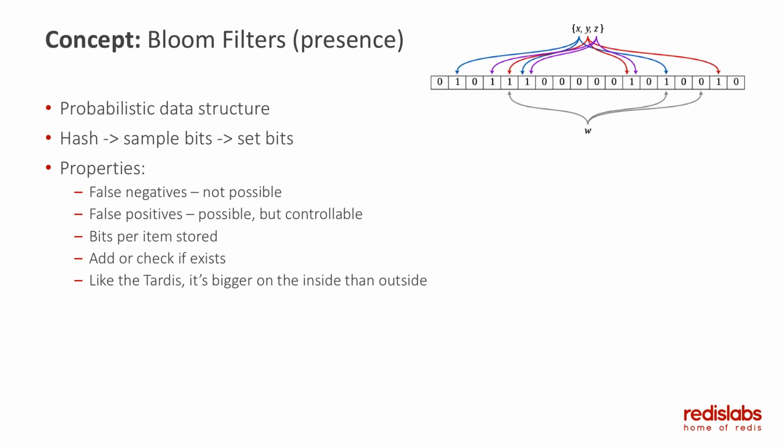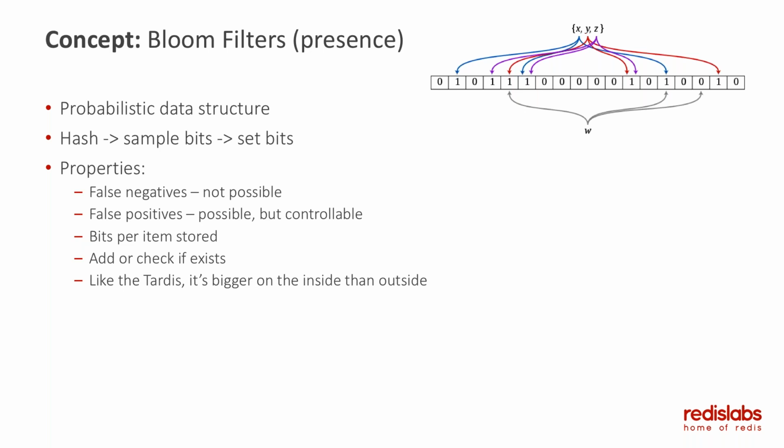The advantage of this is that it's mere bits, not bytes, but bits per item. So you can have a huge number of values in one Bloom filter, and the size may not change. As an example, you can have 1,000 items in a Bloom filter or 10,000 items in the Bloom filter, and given the proper setup, that may be the same actual storage in your database. So really amazing data structure. And I like to say it's like the TARDIS. If you watch Doctor Who, it's bigger on the inside than the outside.